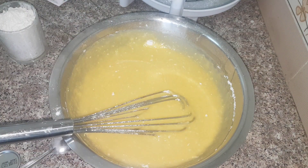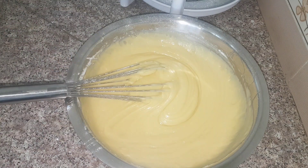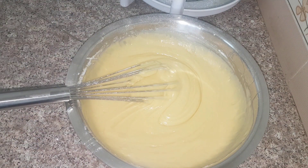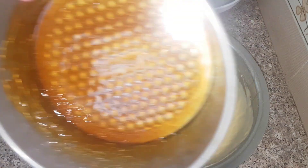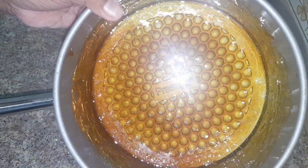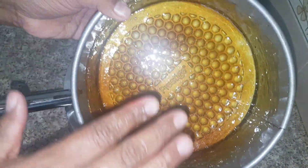Then the actual work starts — to make this batter into a rainbow cake. Our cake batter is ready and the hard work of making it a rainbow cake begins. In our rainbow cake, the first layer we are adding is the layer of caramel. I have melted sugar, put a layer of it, and greased it properly — so the first layer becomes my caramel.